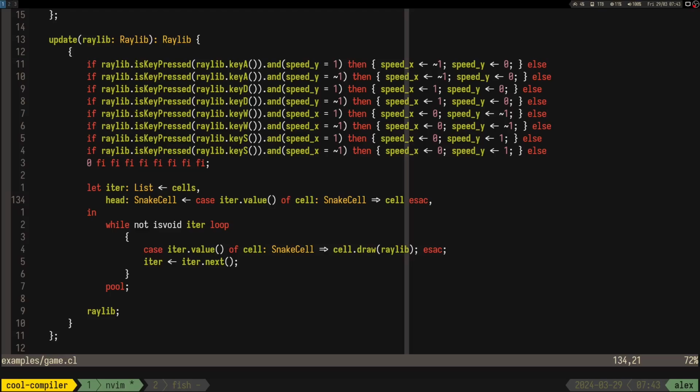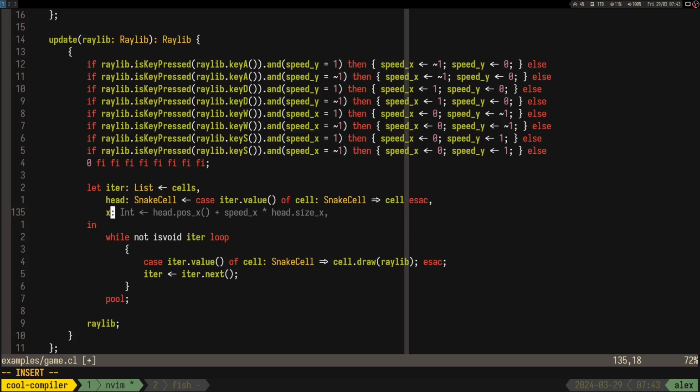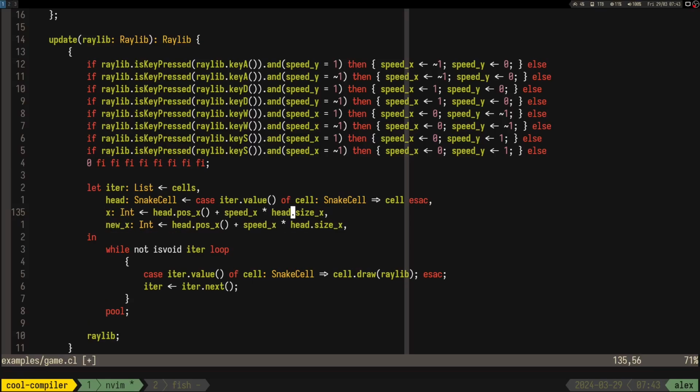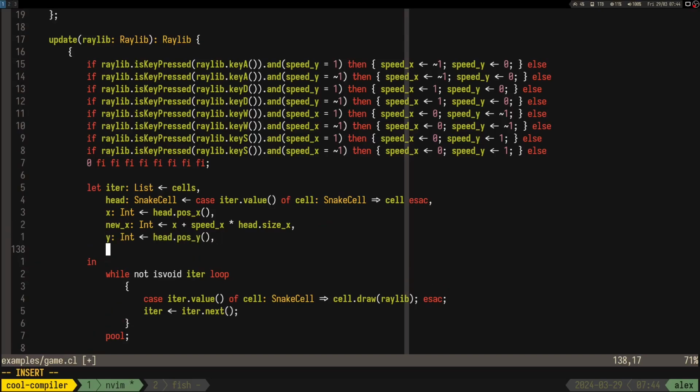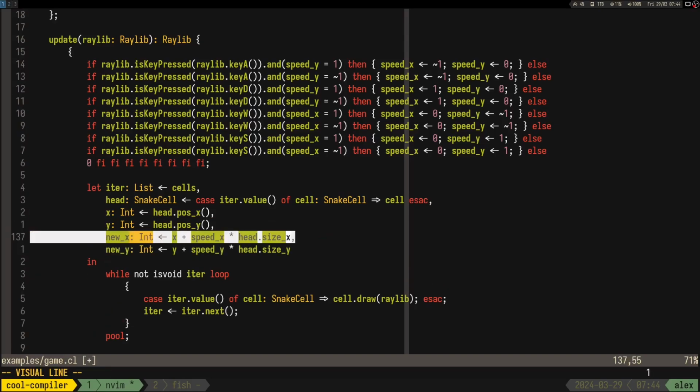So let's take x is gonna be head position, right? This is the new x, so let's call it like that, new x. But x is gonna be just the x position, or call it head x. No, let's call it x. So this becomes x, and then y is the same thing. Let's just move it like this.